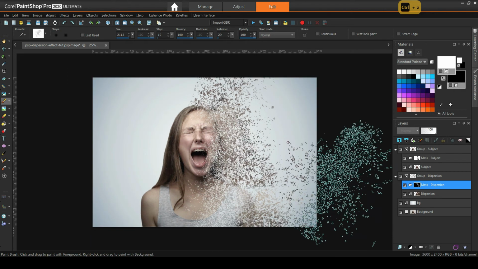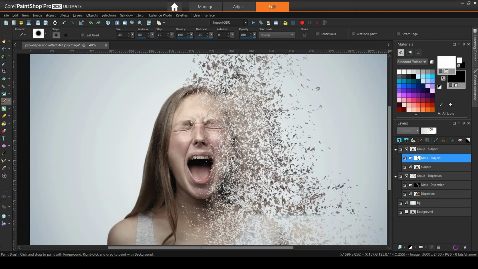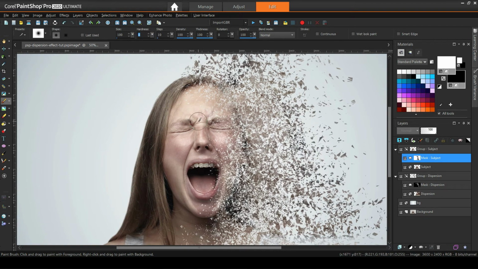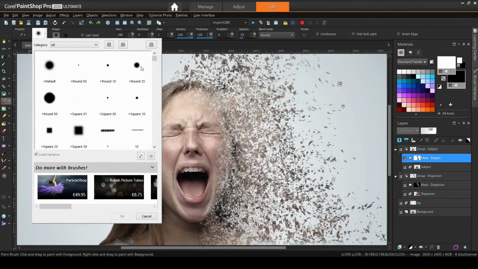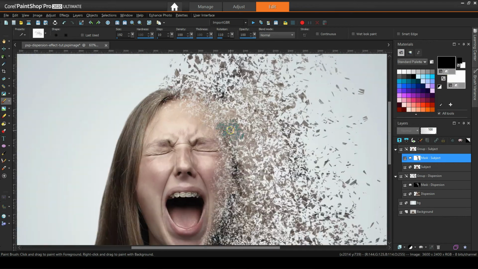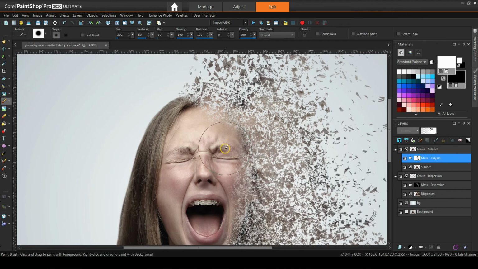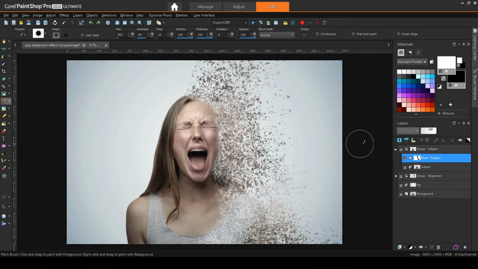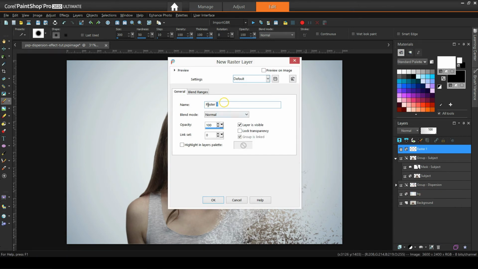We are getting there. But let me remove some particles from the subject, using a regular, white, soft brush. Right now there are too many of them. And here it is. I'm satisfied, so I'm keeping it like this. Just a couple final touches, to make the picture a bit more imposing.